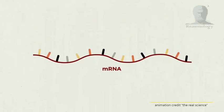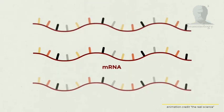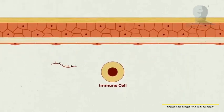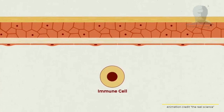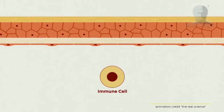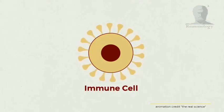The messenger RNA can then make more molecules. The mRNA molecule can be replicated many times and can be administered to patients directly as a vaccine. The mRNA then travels throughout the body and eventually instructs many immune cells, like macrophages and dendritic cells, to make copies of the spike proteins. The spike protein antigen is then displayed on the cell surface of the immune cells that have taken up the mRNA molecule.